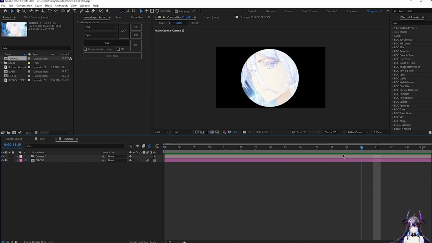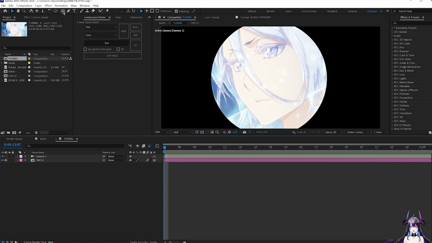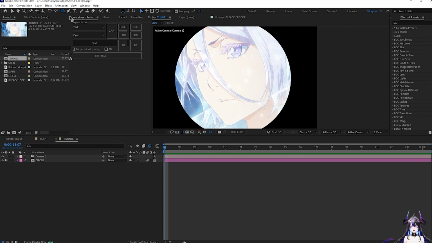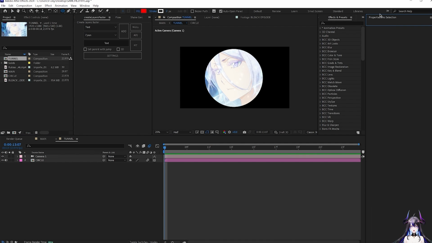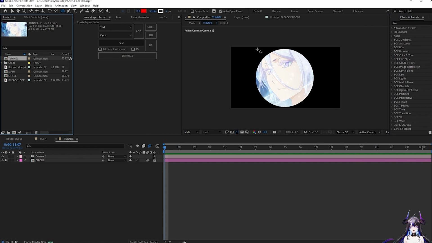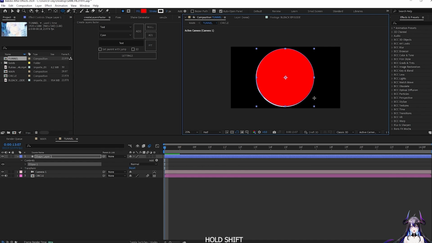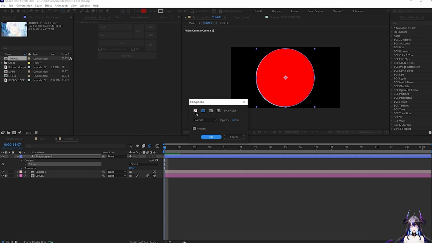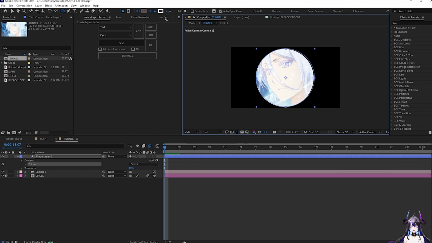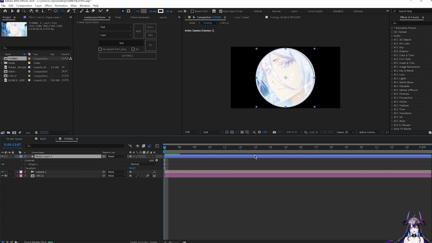So for that, we create a shape layer. Make sure to not have any clips selected. Have the shape layer selected, the ellipse tool, and then hold shift. While holding shift, just create a circle like that again. It doesn't have to be perfect. Press on the word fill, set it to none, and the stroke. We just need the stroke, and set the stroke higher. Now I have it around 22, like this.